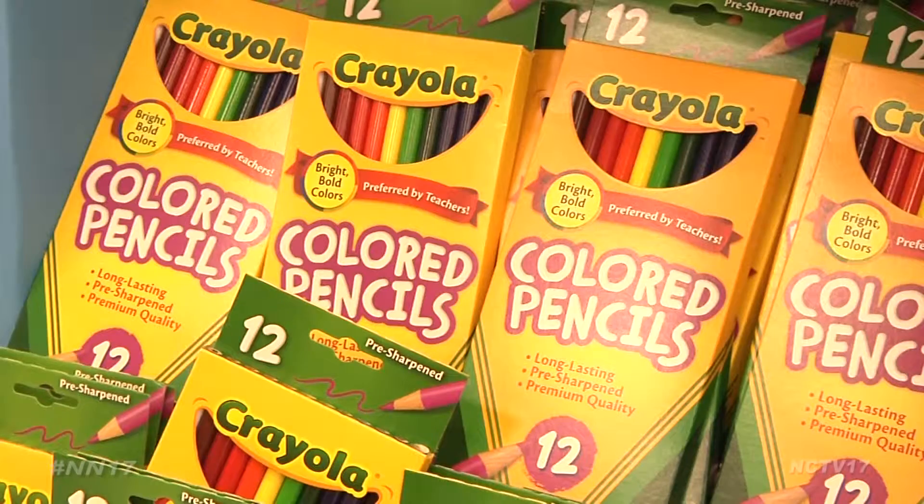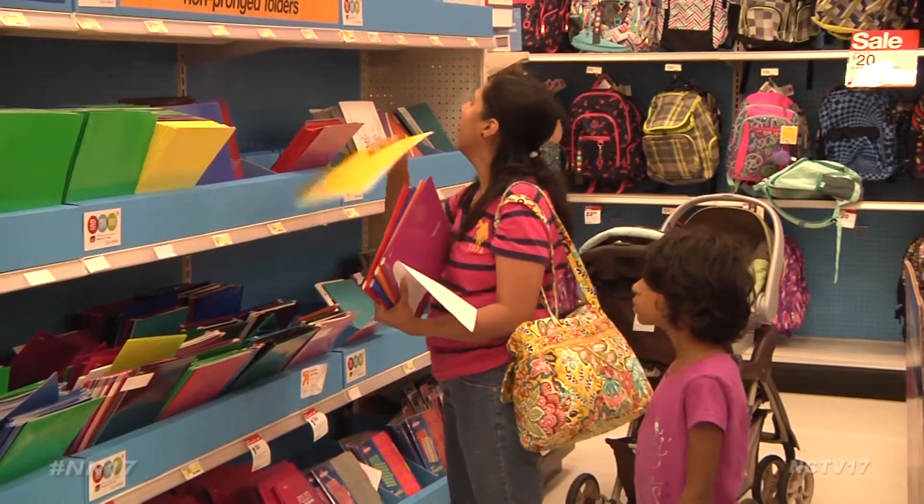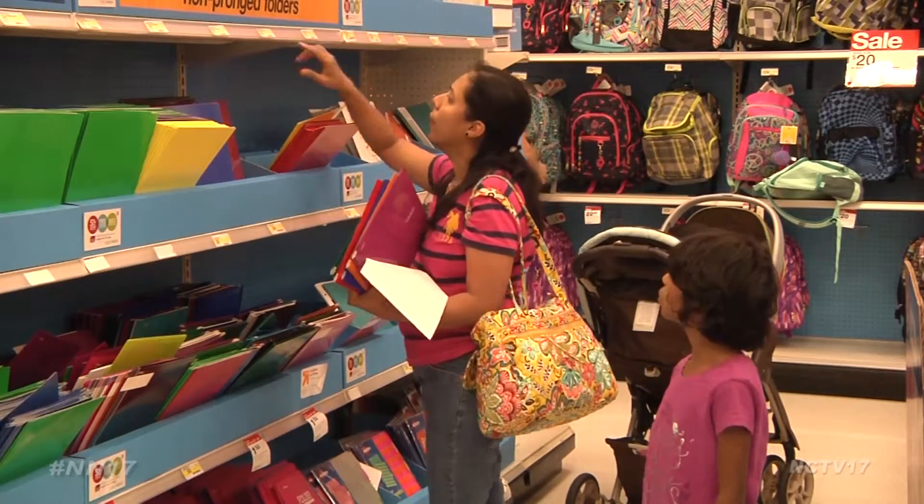When shopping for those school supplies, local mom and professional organizer Ann Marie Gunther recommends organizing your child's supplies by color. You just want it easy peasy going to school, getting things done. So green notebook, green folder — label them science. They know after a while that green is for science. We're just going to make sure that everything gets home that needs to go home and everything goes in the right folder. There's nothing worse than having a science paper in a math folder that you left at school.